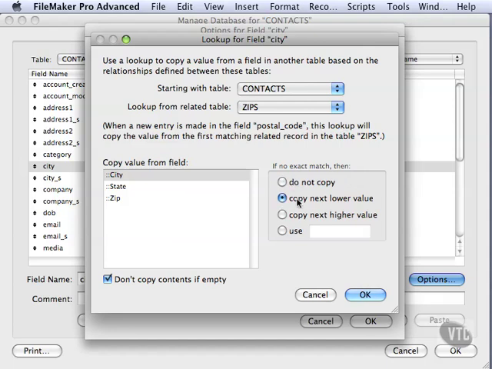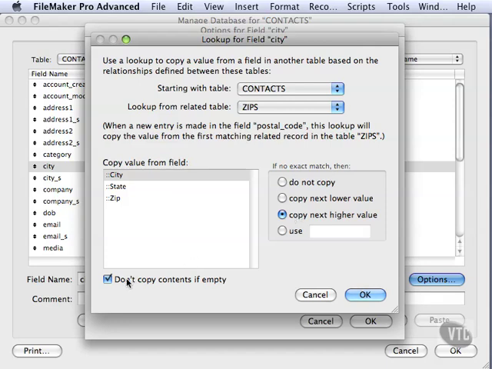So if we have this set right here, it's not going to copy anything. But if we have next lower value, it's going to go down to 90,000. We'll actually, in that case, want next higher value if the value in there is actually 90,050. So if we type in 90,010, it'll go, oh, okay, I've got to go up until I find one. Oh, 90,050. That's the upper level for Los Angeles. So there are these ranges in there. There's not every zip code in the zip code table. You have to do either next lower or next higher value, and when you buy a zip code table, you're going to find that's the case.